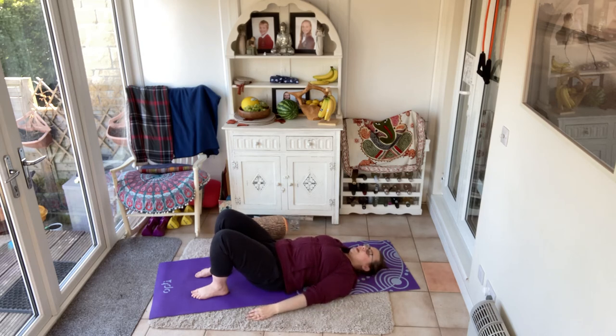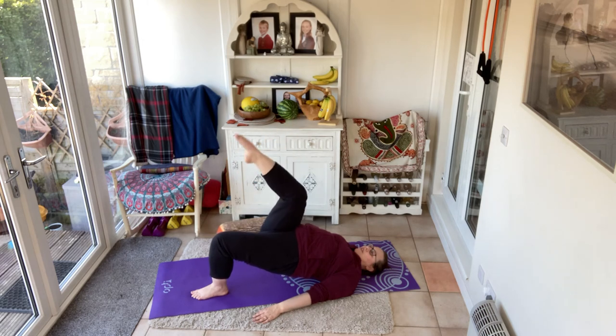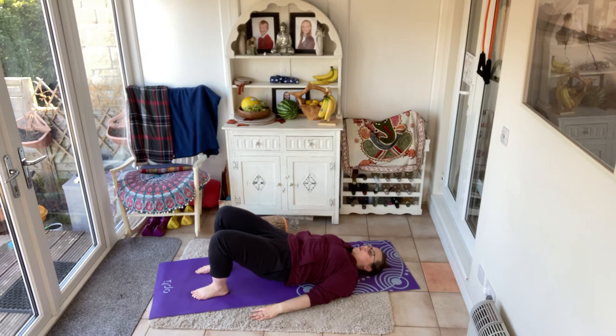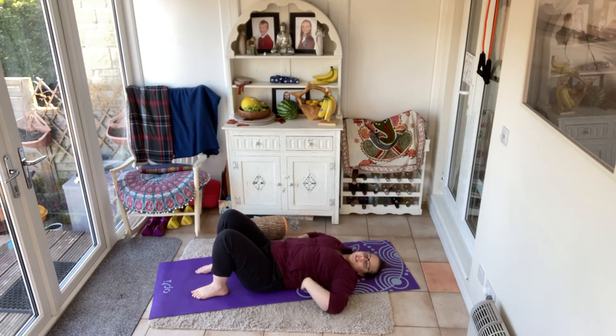Once you've got your belly braced, your back pressing the floor and you've scooped up through the pelvic floor, peel the spine up off the floor, slow and steady. Once we're here we'll do a few reps, then start to add some leg lifts. The key is stabilising through these hips. To return down, take the spine at the top and drop the spinal vertebrae all the way down, keeping this tailbone still tilted upwards so your back flattens against the floor. Your tailbone is still off the floor right now. Then as your bum cheeks reach, tilt and come into just slightly neutral — just enough space under the back to slide your fingers in.